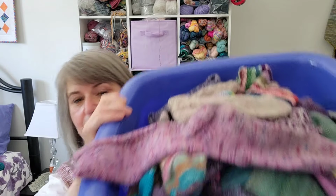So, sock laundry is done. I now have to sort these into pairs and start putting them in the new little organizers. So, I'm going to change the camera angle and I will show you that. I will fast forward it, especially the pairing part, because that could be very boring.